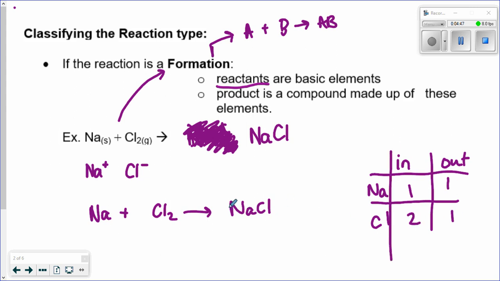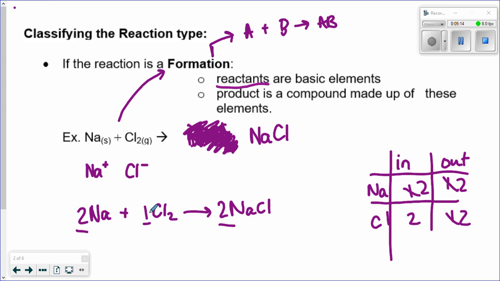So again, we have 2 chlorines going in, only 1 coming out, so I'm going to put a 2 here. Which changes this, but it also changes this. So now I need to put a 2 here to change this. So what's going in is coming out. And you'd want to recheck back with your original equation. Remember, if there's no number there, that represents a 1. So that's our balanced chemical reaction.